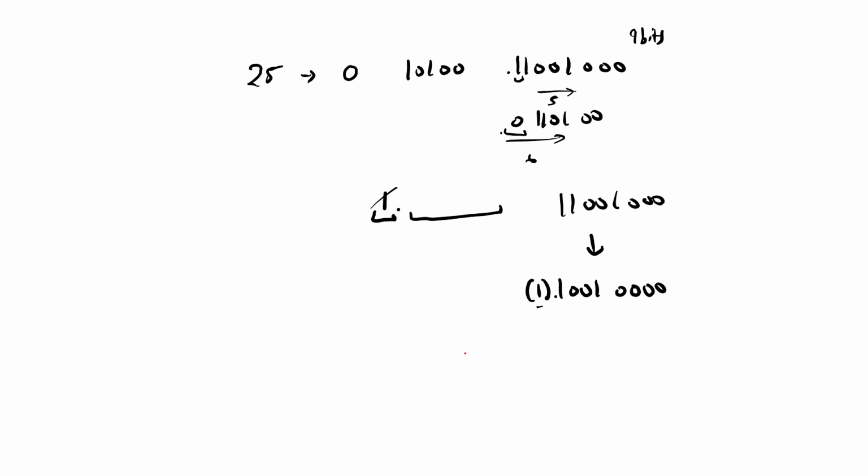From here, we simply take this decimal, we move it over 4 spaces, and we get 25, and this is the only representation of 25 that we have available. So that's all great. So this is the idea of normalization.